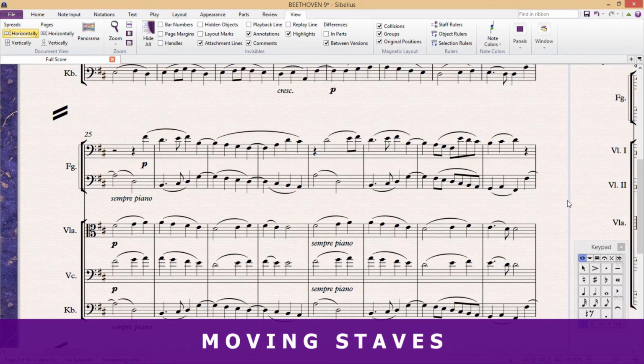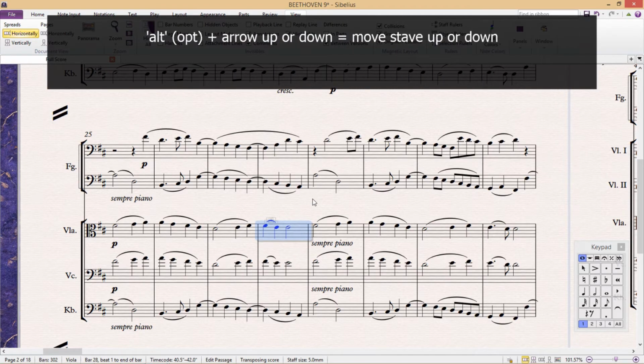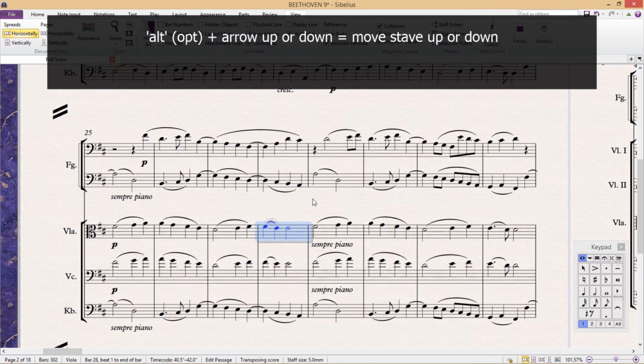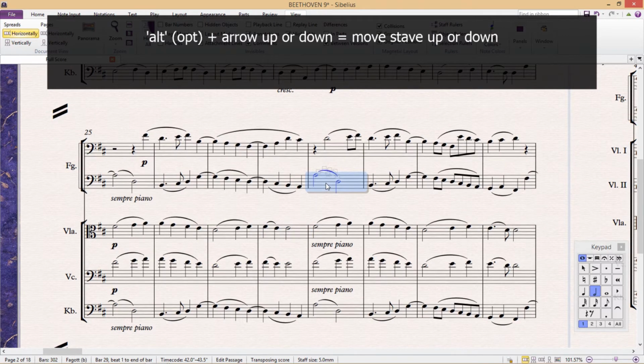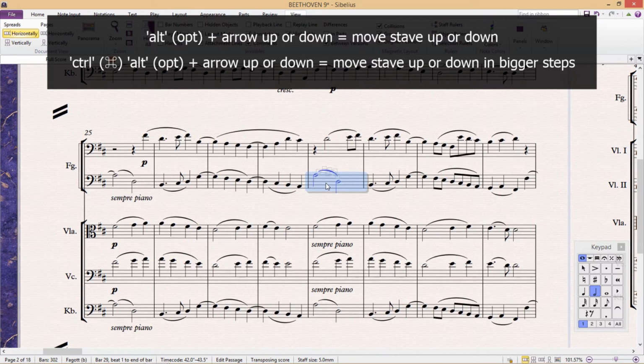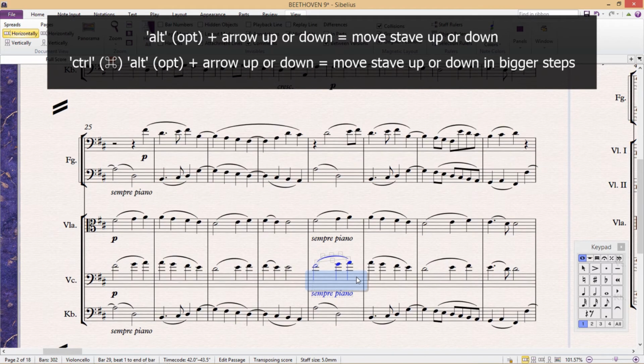There are also a couple of hotkeys that allow us to move our staves. By holding down Alt and using the up and down arrows, we can move a stave up and down. You'll notice that the staves below the selected stave also move accordingly. If we add Control to this, so Control, Alt, and the arrows, we can move the staff up and down much quicker.